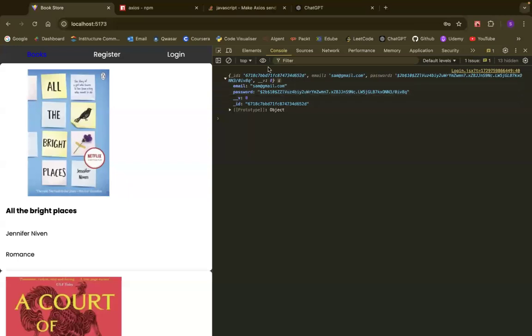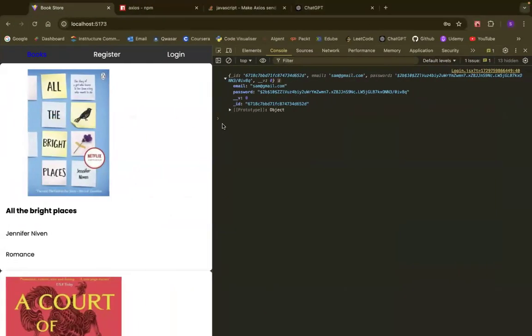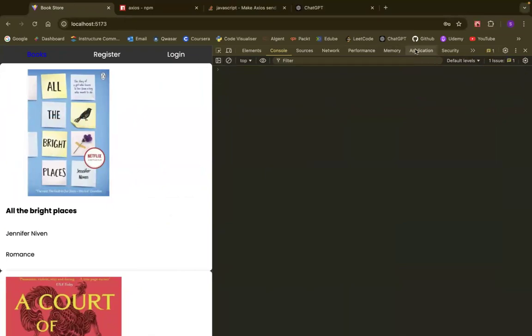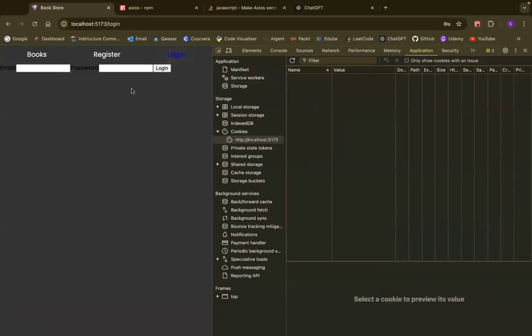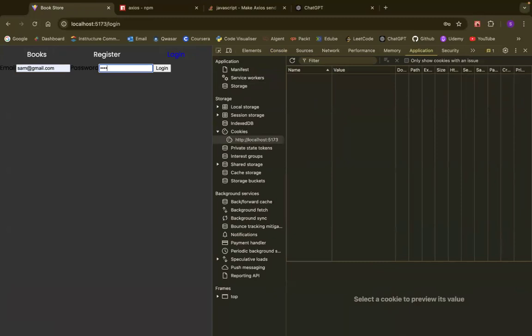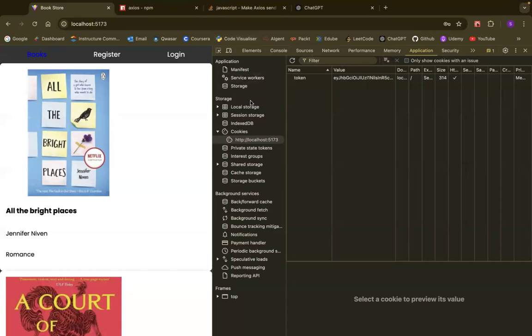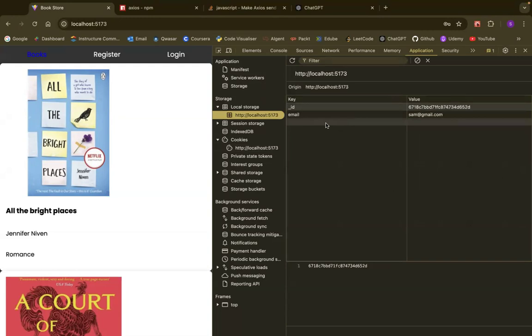Okay, let's go here now. I just need to remove the log. Do I have a log? No. So what did I do here? I just saved two items in the local storage, the user ID and the user email, because I will need them later on. So let me go now to the application here, delete this one here, and try to log in again and see if everything is fine. So let's do user, user 1, 2, 3, 4 exclamation mark, and login. And when I log in now, if I go to local storage and click on this one, as you can see, I have the ID and I have the email, which is nice.